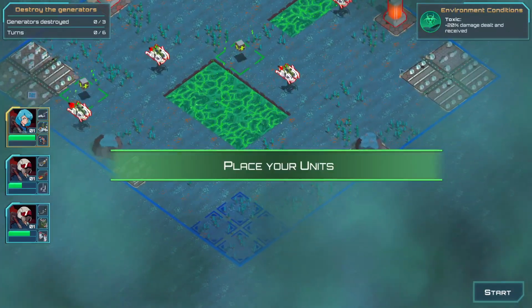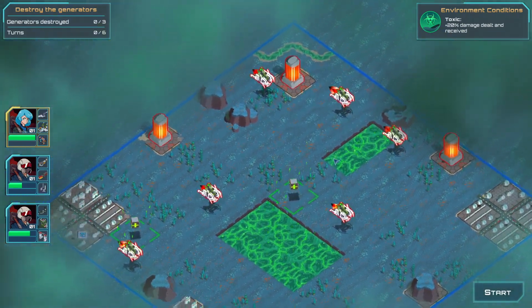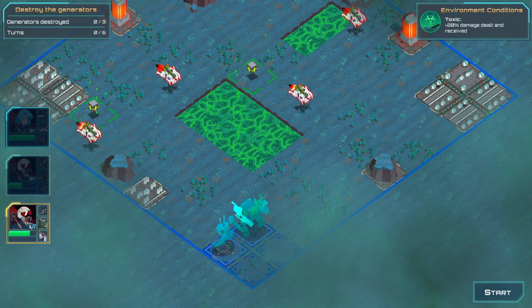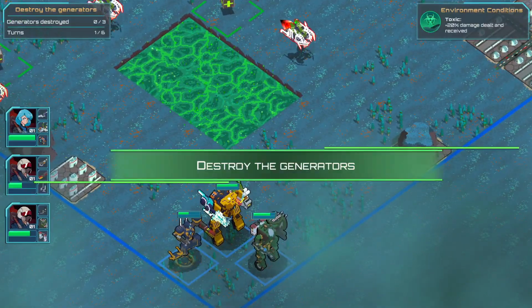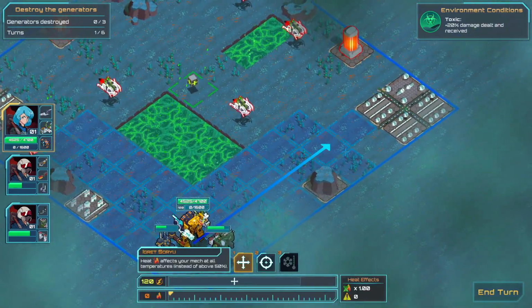Okay, yeah, so toxic pools. Oh, and environment conditions, 20% damage dealt and received. And this is also a kill 3 generators mission. Gotcha. There are people that live here next to the toxic swamp? That's messed up. But yeah, you can see our mechs are still damaged from the last fight. I think you can heal them at shops, but I'm not sure.